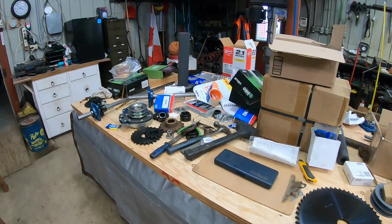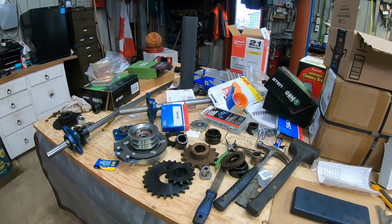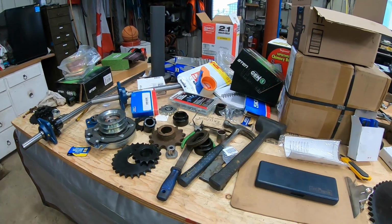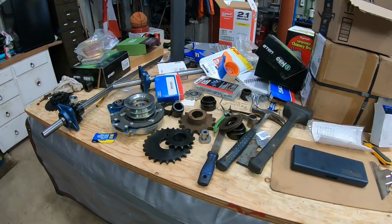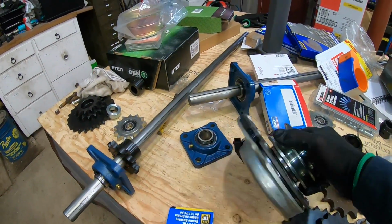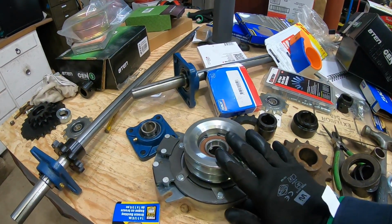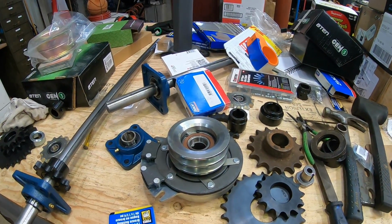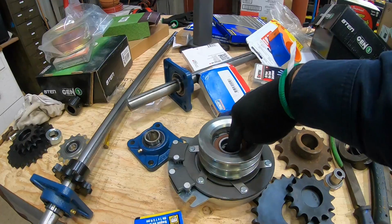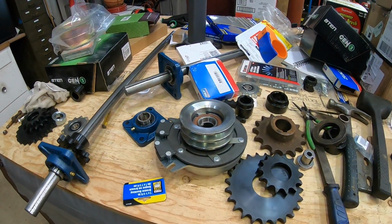And then this is pretty much all the stuff I took a few weeks to gather together, all the components we will be using for that project. And here is going to be the interesting part. For those who know, it's an electric clutch. It's used on lawn tractors to engage the belt. So the motor spins here and the belt is going to engage using current.